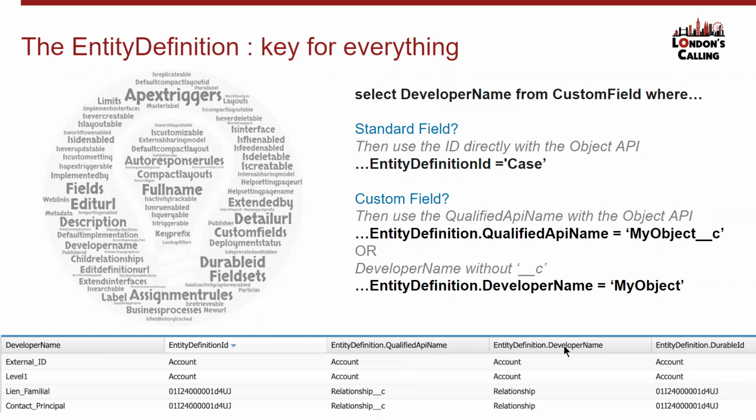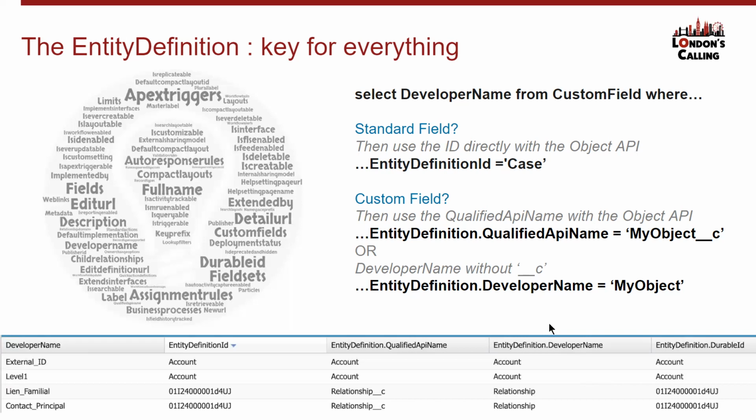Gotcha. And the tricky part is that if you want the full name in Tooling API, you have to work on only one record. It's really the part I hate with Salesforce. You cannot say to Salesforce, I want all the full names of my objects. Salesforce will complain and tell you that you have to work on only one object. I'm not able to work on the full name of all the objects at the same time. It's really one of the things I hate with the Tooling API.